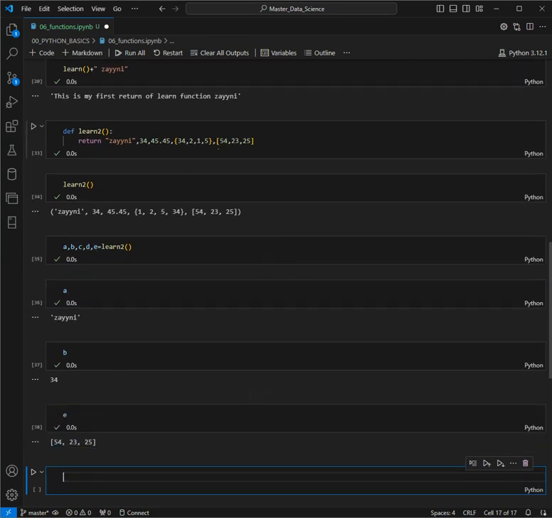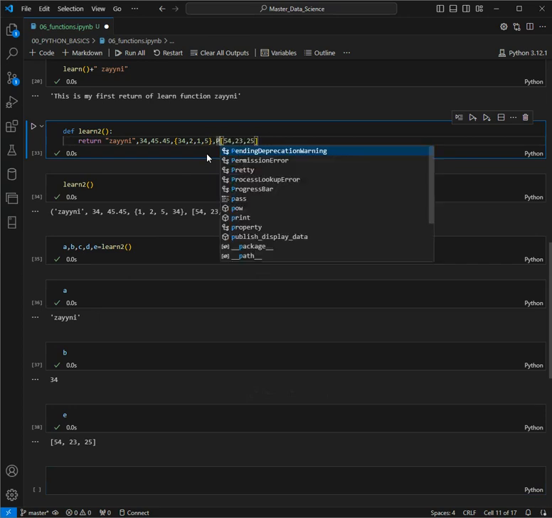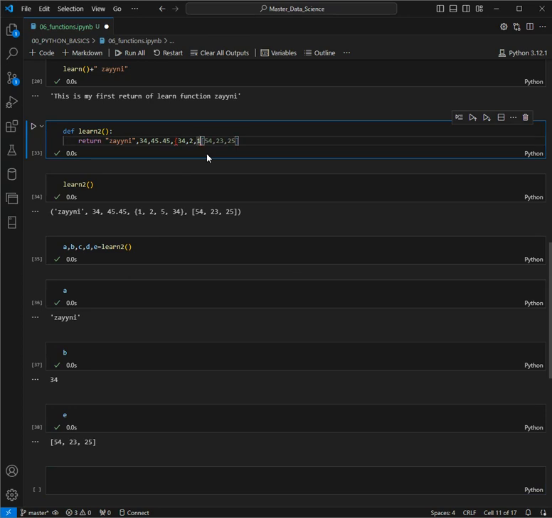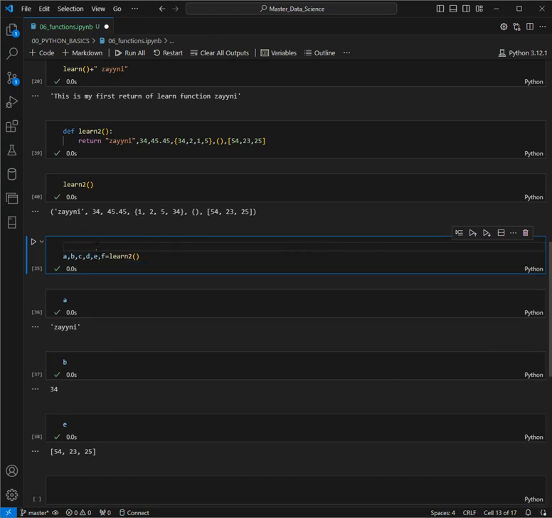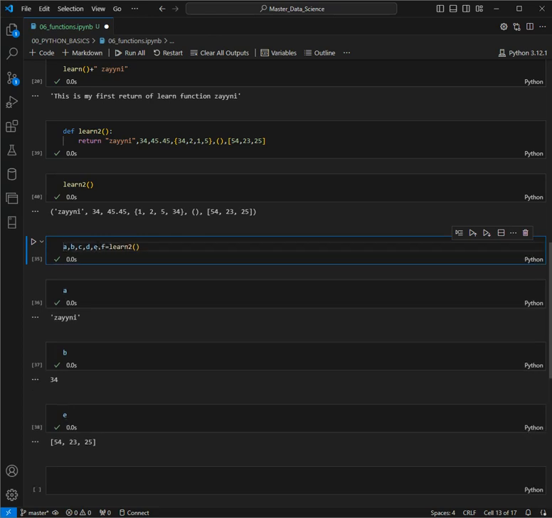Now let's test one thing. Let us pass an empty tuple in this function. We run it, it executes successfully, and if we assign this value to variables, will it work? Let's see. Yeah, it executes successfully.